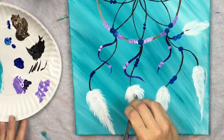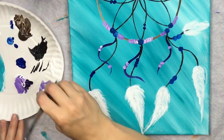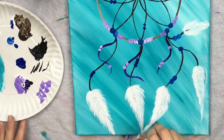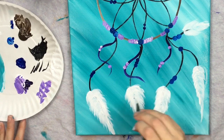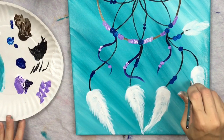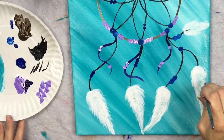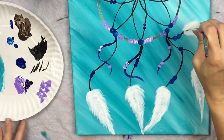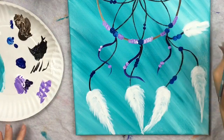At this point, I may have gotten outside of the original chalk lines a little bit, but that's okay. You don't always have to stay exactly confined in the drawing that you have on the canvas. It's only to be used as a guideline. So if you're going outside of the lines of the chalk drawing or the traceable, that is okay.